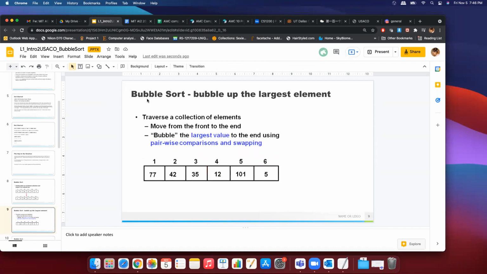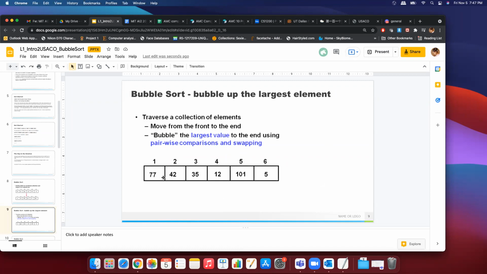And then the reason, or where we get the name for bubble sort, is the concept that we bubble up the largest element. Let's see exactly how this is done. If you still remember, when we talked about lists in our 101 class, we can loop through every element, each element at a particular index within the whole list. So we can go through every single element, or atom, within the list, from the beginning to the very end.